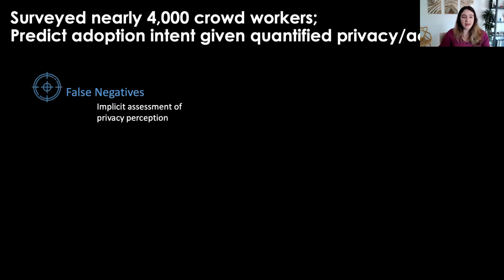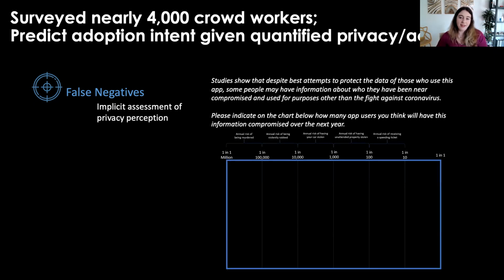And so what we did is we first wanted to address false negatives, right? So there's two kinds of accuracy we might care about, false positives and false negatives. And so we first need to understand, how private do people think these apps are? And in order to ask that question, we use a pre-existing validated measure that's used for assessing all different kinds of risks, like people's perceived risk of developing cancer or their perceived risk from smoking, et cetera.